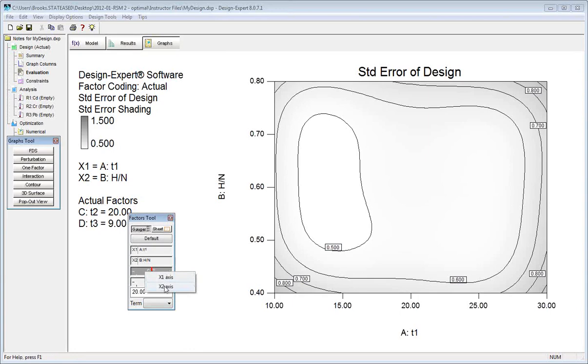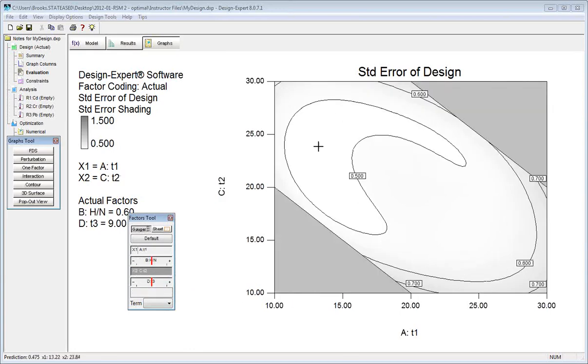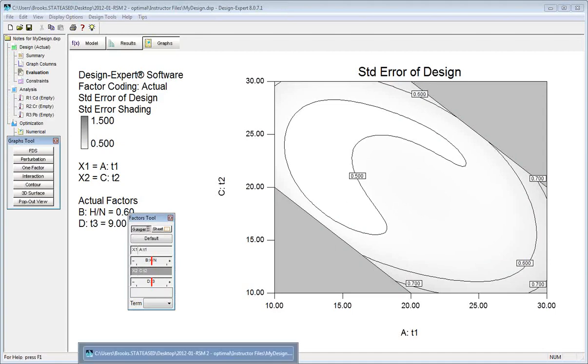So I'm right clicking on C, putting that on the graph, and then you can see that we grade out anything where it adds up to less than 30. So here it's 20 and 10. Time 1 of 10, time 2 of 20, that's 30. And here, add them together and it's 30. So we've got to get rid of anything below that. Then the upper end, they add up to 50 at this point in the corner. Anything above that we've got to get rid of. So that's the constraints there.